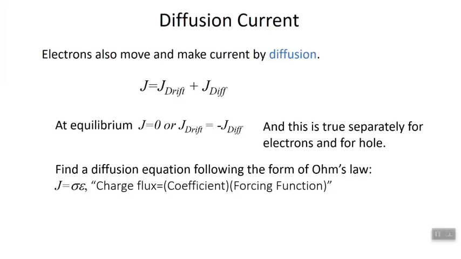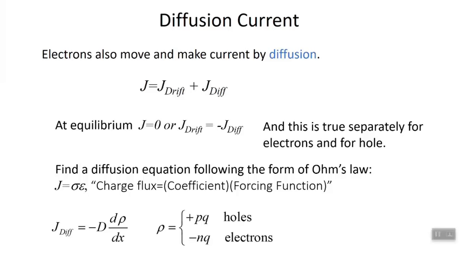The diffusion current density j_diff, instead of having the electric field E in it, will have the gradient of charge. We write it as something times the gradient of charge: rho is the charge density, and d-rho/dx is its gradient along the semiconductor. The constant of proportionality will be called D — that's the diffusion coefficient. Rho is carrier concentration times little q, where q is the charge, because carrier concentration is carriers per unit volume, so multiplying by coulombs per carrier gives coulombs per unit volume. The diffusion coefficient D is as important as the conductivity sigma.